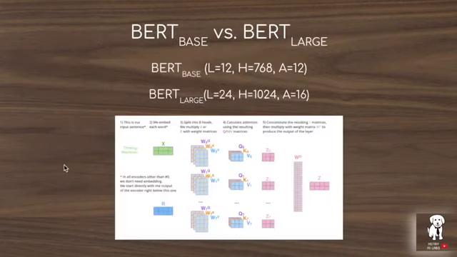Two models are described in the BERT paper, BERT base and BERT large. BERT base is the smaller version with 12 transformer blocks stacked on top of each other compared to 24, having a hidden embedding dimension of 768 compared to 1024, and then having 12 attention heads compared to 16. So these attention heads describe different parameterizations used to project the input into these query, key, and value embedding matrices. So aside from the projection, attention doesn't have extra parameters. It's this dot product of the values with the softmax of a normalized dot product between queries and keys. So the different parameters come from projecting the input into these different matrices with respect to having more attention heads.